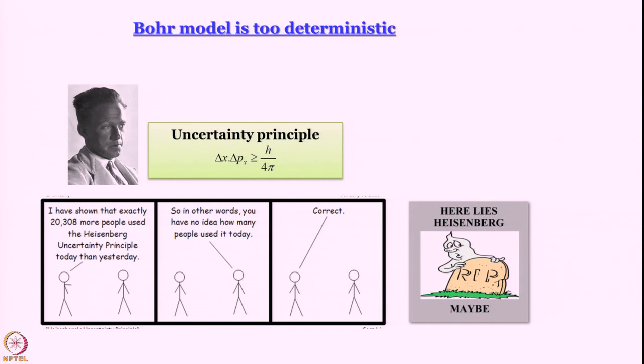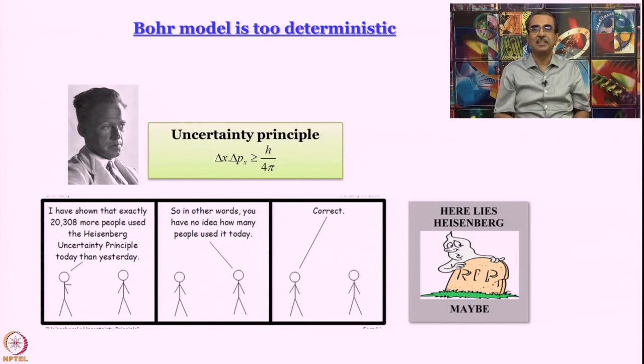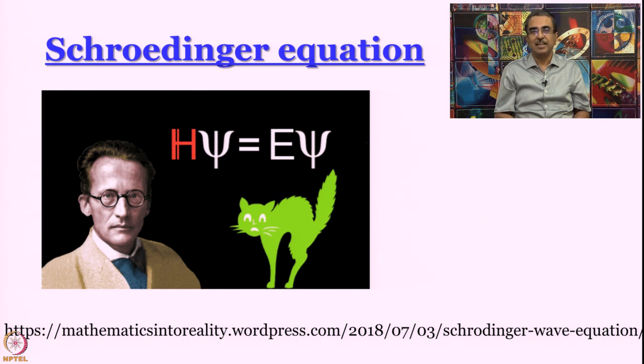In fact, this uncertainty principle gave rise to a lot of interest beyond the world of science. You get use of this kind of cartoons and all came up. But the biggest problem is that uncertainty principle says that you cannot really continue with this nice logic that we have of the classical world—you cannot take it too deep into the atomic world. Bohr model has to be discarded, you have to look for something else. And this something else was provided by Schrödinger in this famous equation. This is what we will discuss in the next module.